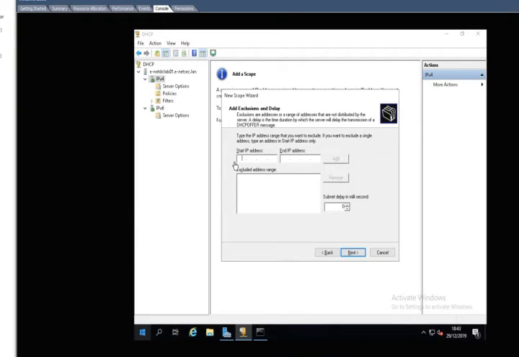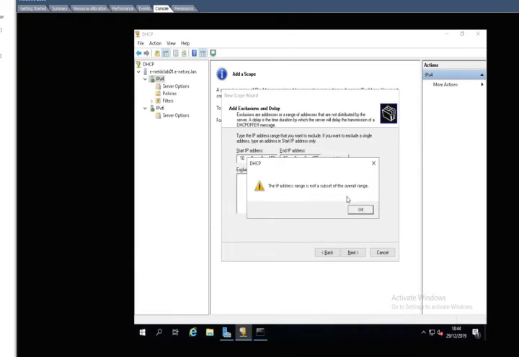But if you want to exclude, it's the same process, right? Let's say I want to exclude 5 IP addresses from 150 to 155, right? Then I do 10.0.0.150, and then here in the end I say 10.0.0.155, and then I click add.